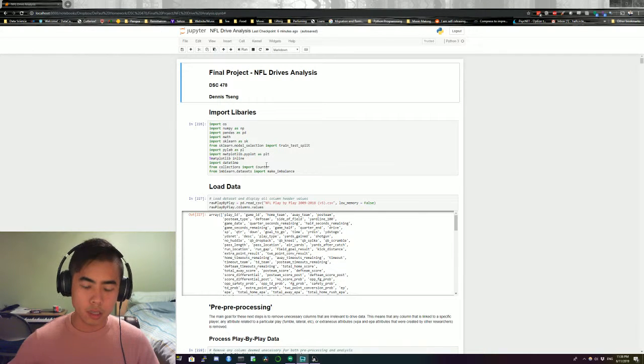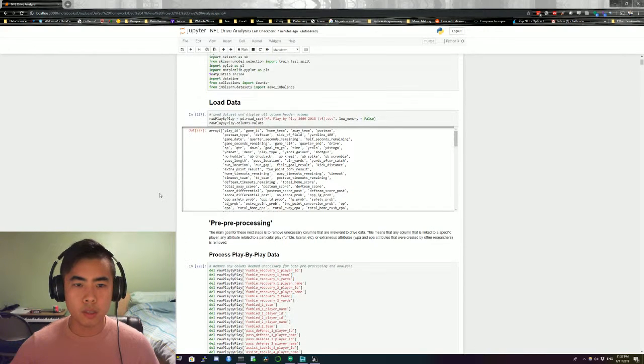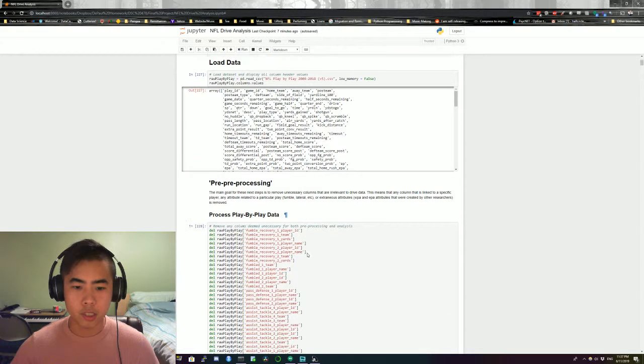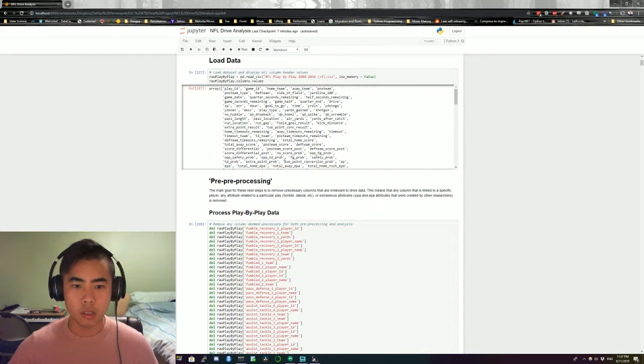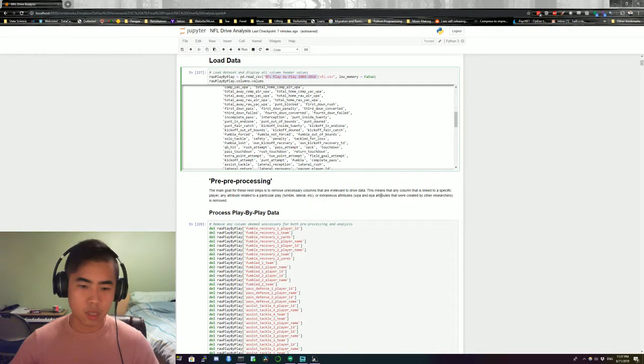the work that I did in DSC 441 was based in R, and so I converted most of the code into Python so I can do some data manipulation in Python a little bit better. Generally, for the most part, the process is very similar to the previous project, with some key distinctions, which I'll get to really quickly. Basically, what we're trying to do is take the raw play-by-play regular season data from 2009 to 2018, and we essentially do two steps of processing.